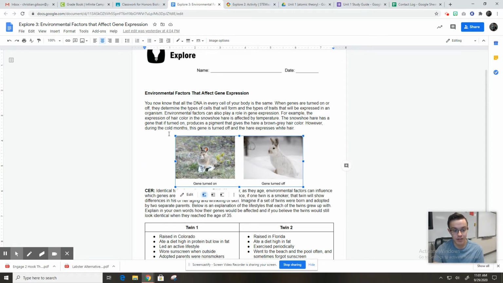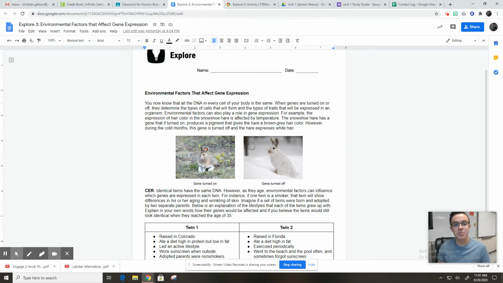What's different here is when it is warm out, when the ground is not covered in snow, it's covered in grass and underbrush and leaves and sticks and things like that, it is more advantageous, meaning it's better for survival for the snowshoe hare to not have white fur, because then it would stand out in front of all the grass and trees and whatnot. So they've evolved so that during the spring, summer, and fall months, their gene to produce a pigment, which is what gives things colors, is turned on.